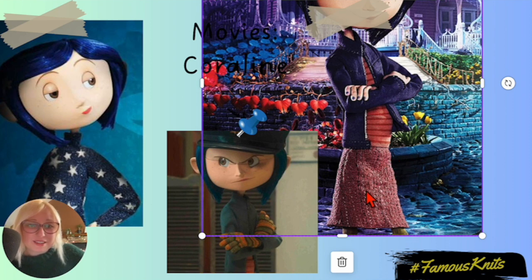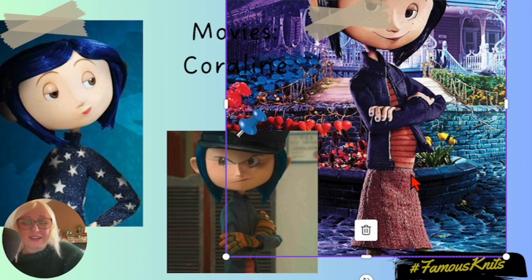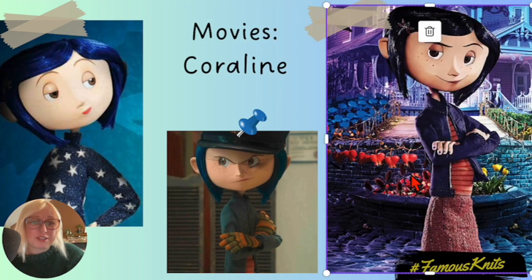But this skirt, I'm wondering if it would be a lace that is knit side to side, or knit regular top down. I bet it was top down. But that is also a very fun thing, and I know that dresses and skirts are becoming more popular these days, and you could definitely recreate it, especially for children. I feel like children really like having skirts or dresses that are knitted to wear. Very costumey, very creative, very unique.